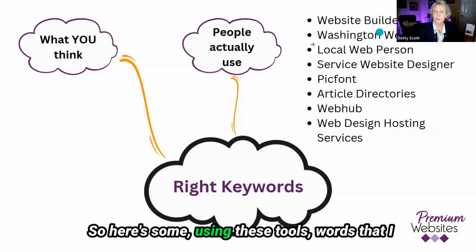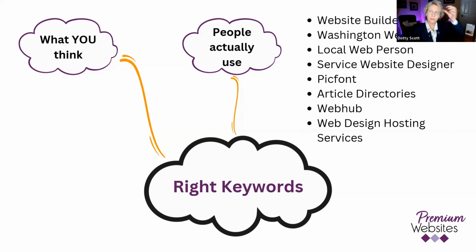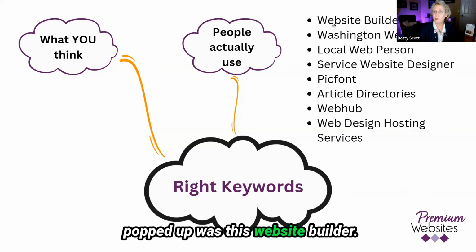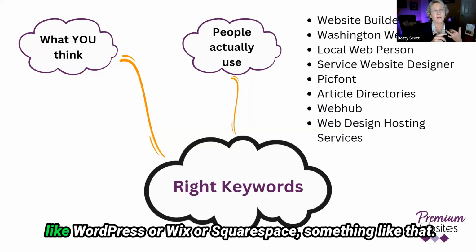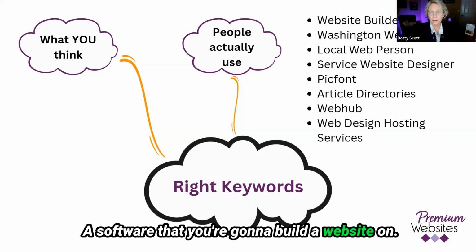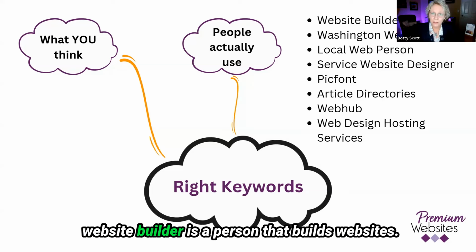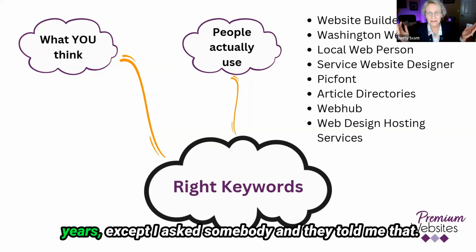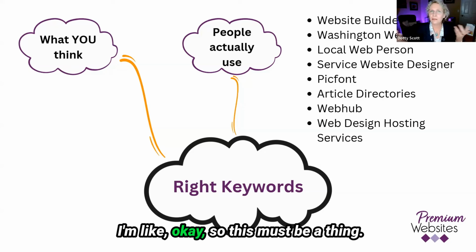So here's some words that I had found using these tools that other people are using to find me. And one of the most recent ones that popped up was this website builder. I mean, logically thinking, to me, a website builder is like WordPress or Wix or Squarespace, something like that, a software that you're going to build a website on. However, apparently, a lot of people think that a website builder is a person that builds websites. That would have never occurred to me in a million years. Except I asked somebody and they told me that. And then ironically, like a week later, somebody else called and I asked them and they told me the same thing. I'm like, okay, so this must be a thing.